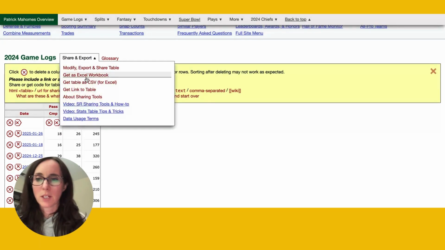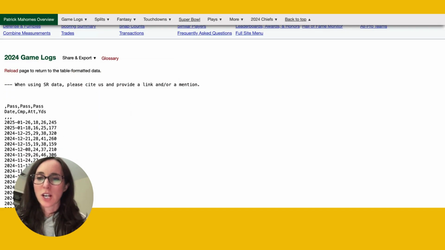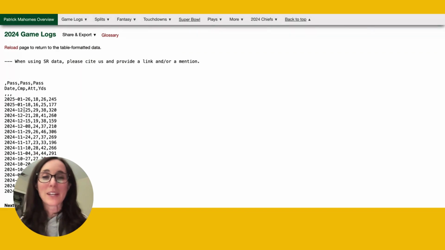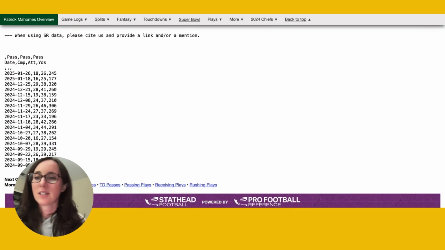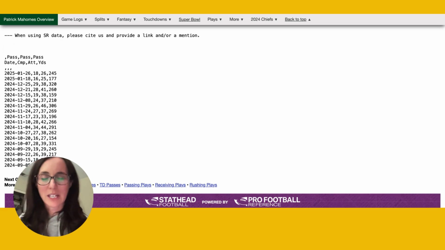And so now I'm going to go ahead and click export, and I want to share it as a CSV file. Okay, great. And so now at this point, I have something that I could either copy and paste into my program, or I might be able to download and save it. But this is a little bit cleaner, a little bit neater for me to use. So I'm going to come back here. Let's take a look. I'm going to switch screens real quick here.